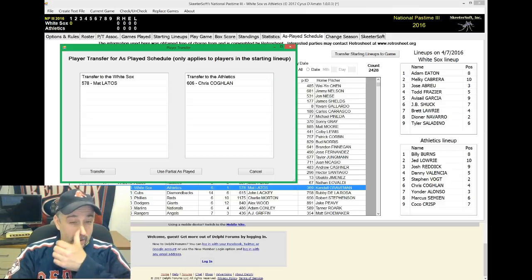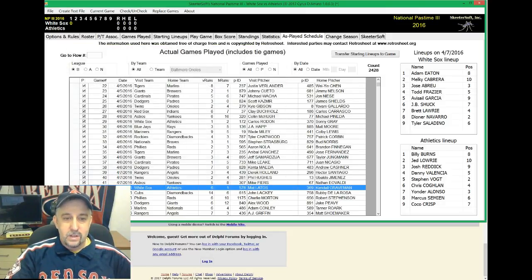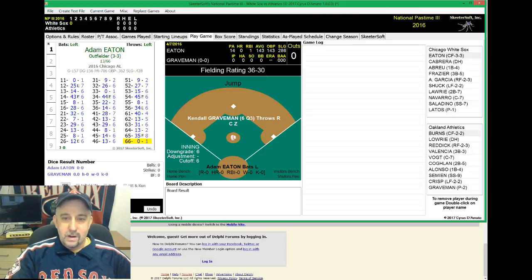Now it only will transfer the players that are in the starting lineup. So if a player was traded mid-season and isn't in the starting lineup, like relief pitchers or bench players, it won't show up on here. But if the player was in the as played starting lineup, either the pitcher or part of the batting order, then you have the option to transfer the players back to the original team. Like these guys ended up with different teams at the end of the season, but for this game they were on these teams. I usually go with this because I try to get it as accurate as possible compared to the regular season. So this is what I'm going to do. I'm going to transfer, and then it goes to the game right here.